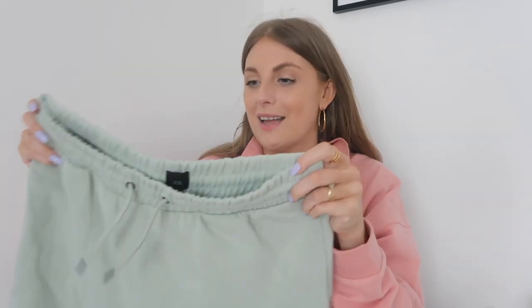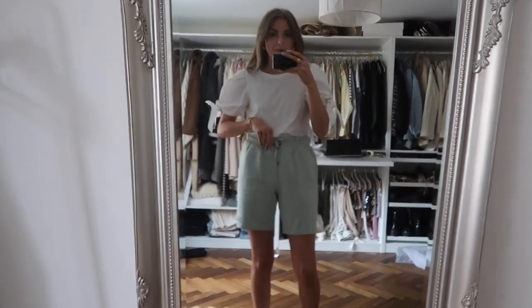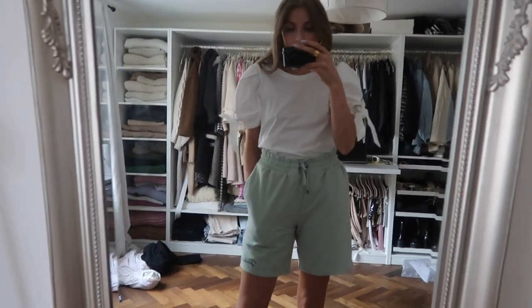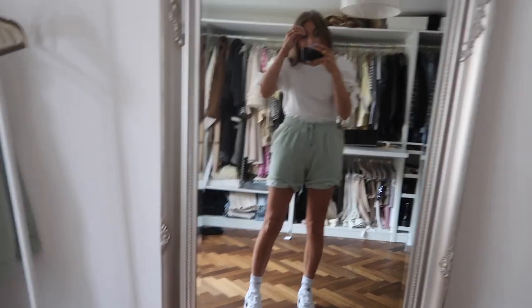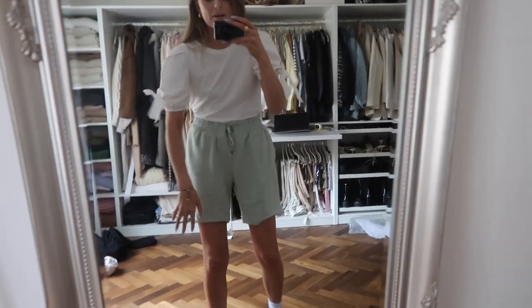They are so cosy and fleecy, and they do these in a really nice pink colour too. They've got pockets, they're a bit longer, and they look really cool. I just love the racer shorts, and I've been wearing them myself out, but they are quite short. So these sweat shorts are more conservative — kind of sweatpants short type things. They're so comfortable. I've done them up tight so they're super high-waisted, and I just love the colour. I could also wear them rolled up for a cuter, more casual look — although does that make me look like I'm wearing a nappy?